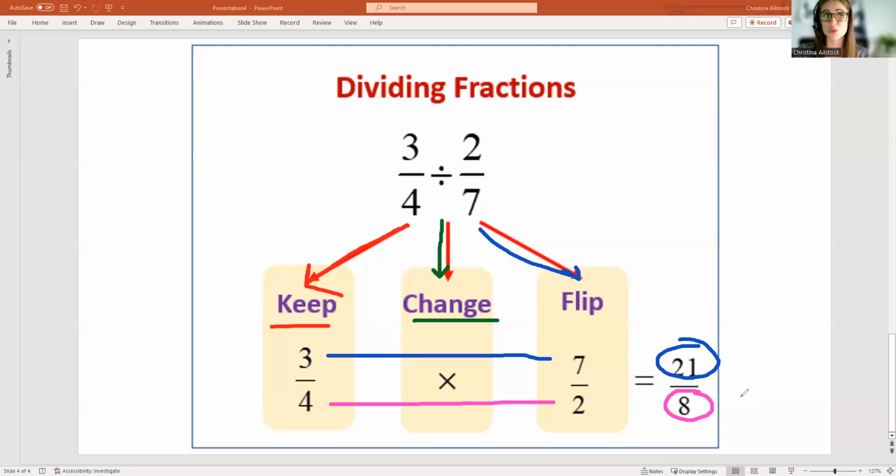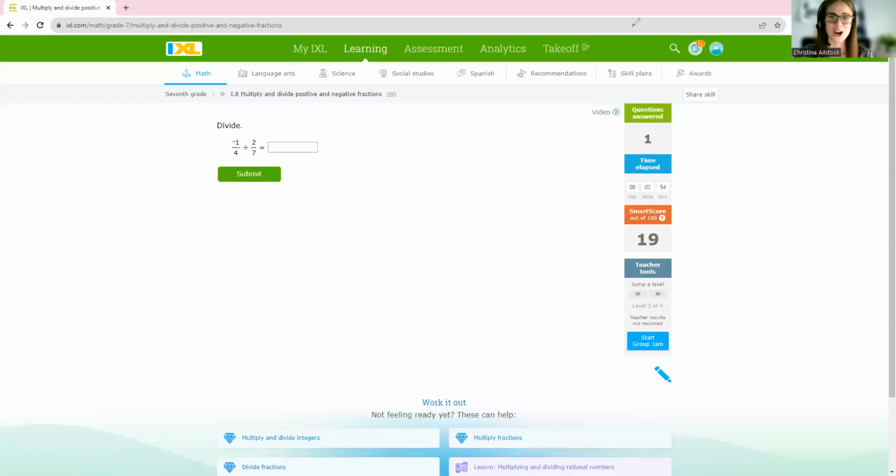All right, let's go ahead and switch on over to IXL so we can combine our integer rules, so our positives and negatives, with our fractions and get some good practice in there. All right, guys, we're now on IXL here. Remember, the assignment is 2B5, multiply and divide positive and negative fractions. And just as a quick reminder, IXL has some awesome videos for you as well. So after you finish this, if you want to see more examples or maybe just hear it from a different perspective, a different voice, check out the video IXL's made for you.